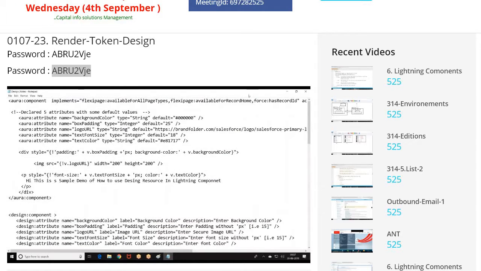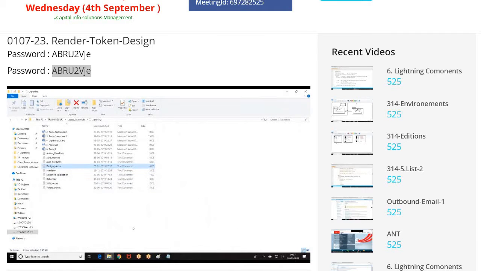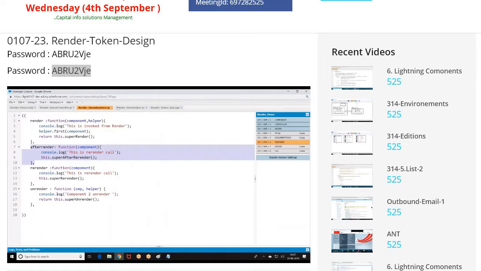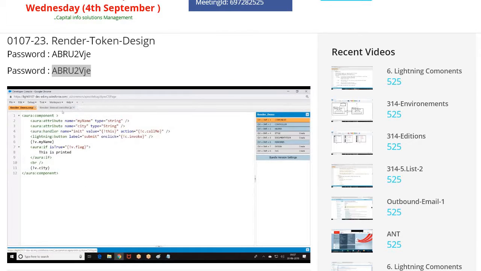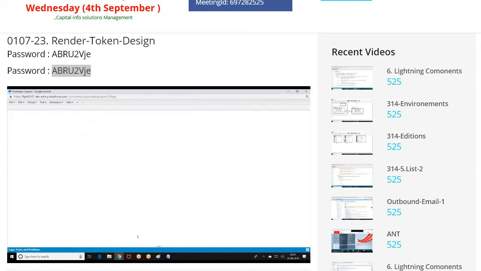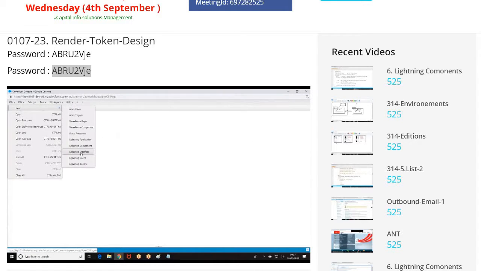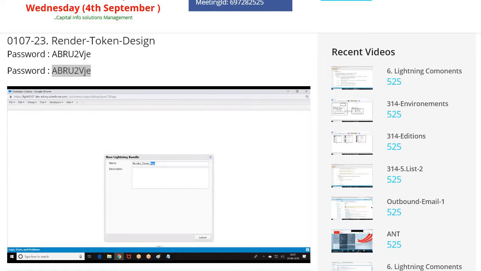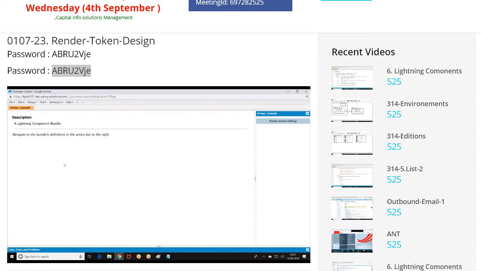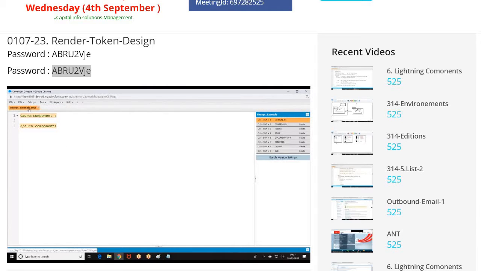Okay. I have some predefined example. I'm just copy pasting the component, or else we can define it with respect to our own style. Okay. First, I'll just show one example. Then I'll come back to designing our own example. First, let me show one predefined example. Then I'll go with that.